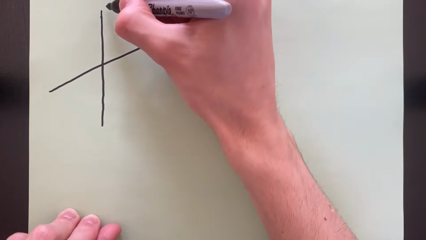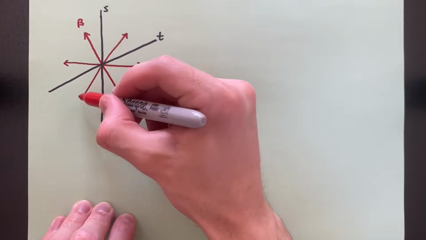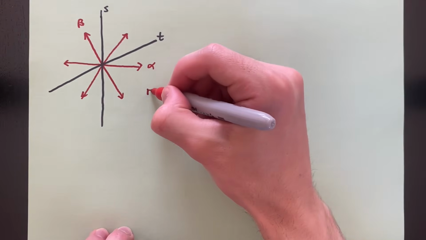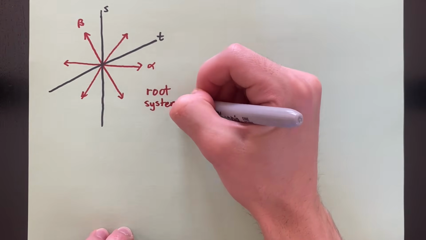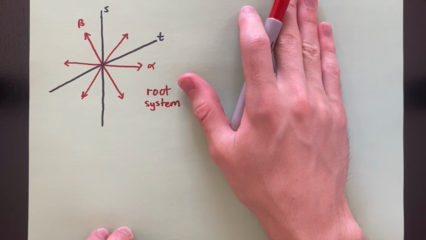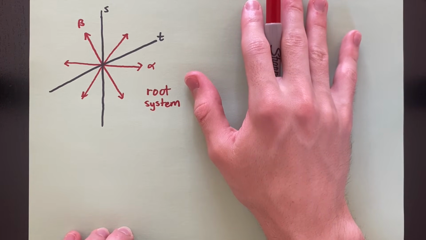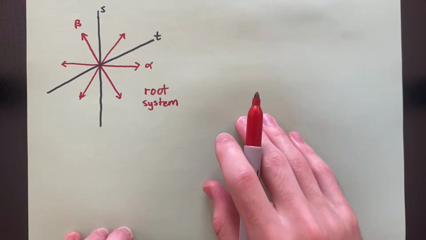First, take the roots and apply every single group element to them. This gives a set of vectors called a root system. Okay, caveat number one, the words root system in a lot of mathematics literature refer to something slightly different from this, where the roots need to have specific lengths. So just note that this is not quite the same, since all the roots have length 1. Lie theorists, please don't shout at me.